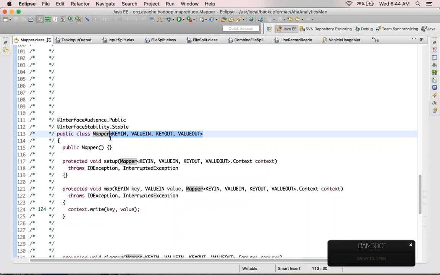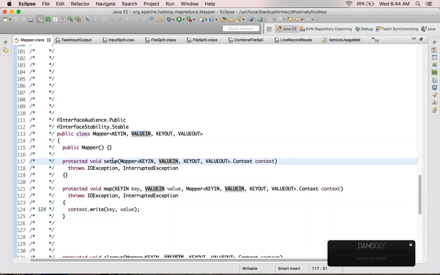Here my mapper class, which is given by the Hadoop API, takes input as a key and value, and it will give output as a key and value. Using generics, you can specify what type of variables your class will take and what type it will return. I think I'm not able to see any of the values. Fine.